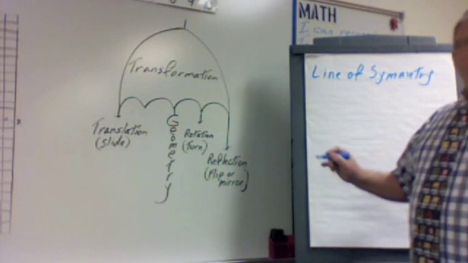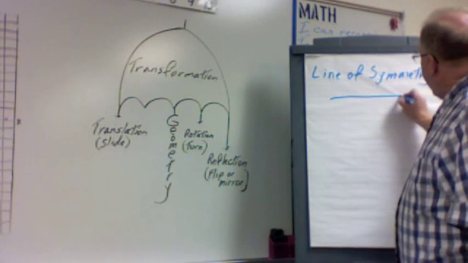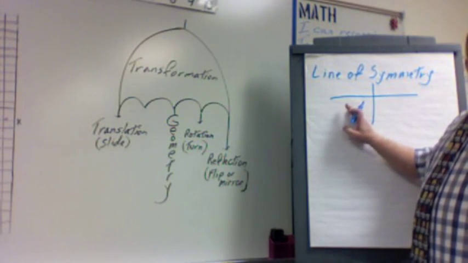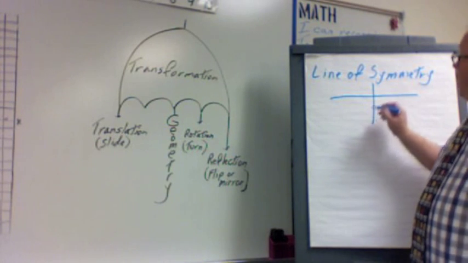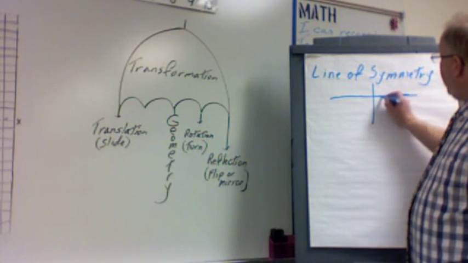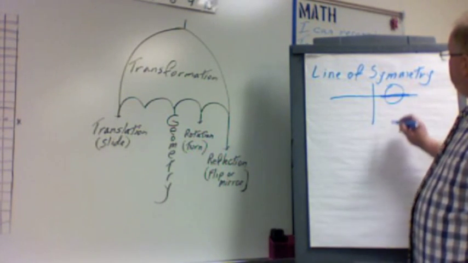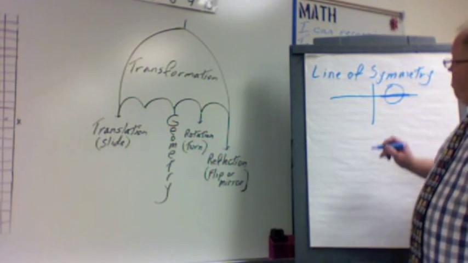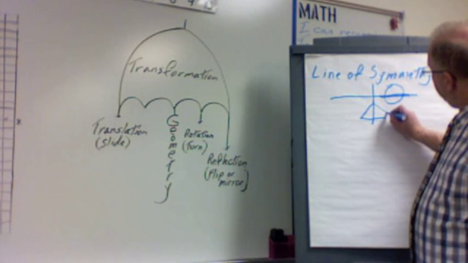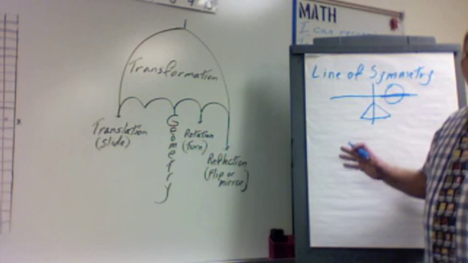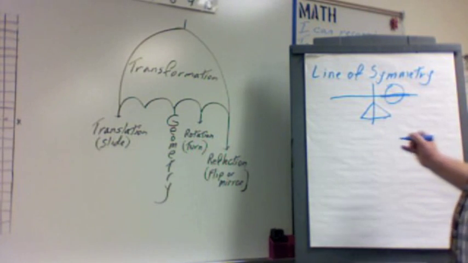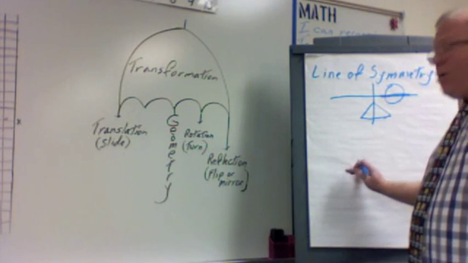Okay. Now, a line of symmetry could be a line going this direction, or it could be a line going this direction. Either way, it's going to be right in the center of something. That's really what we're looking at, is the center. So this could be our line of symmetry here. If I had the circle, maybe that's not quite the center, but that would be my line of symmetry. Or maybe in my triangle. And again, I'm not a good drawer, so work with me here. Okay? But it's some of the other things that we should be familiar with at this point, which are going to become very important in this particular lesson.